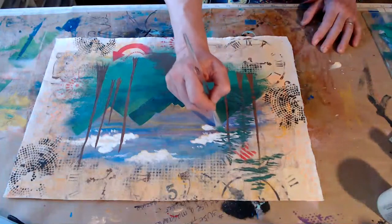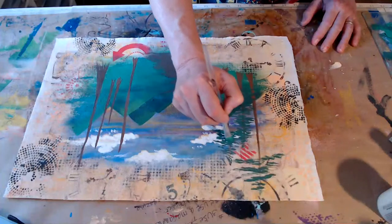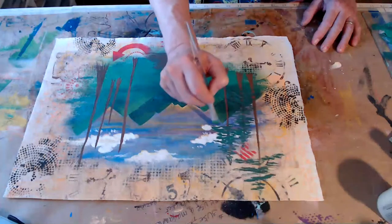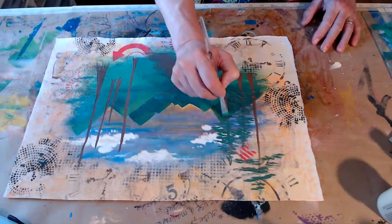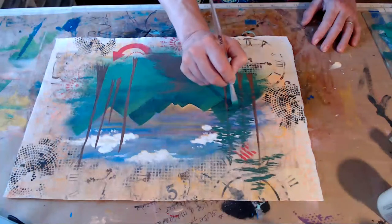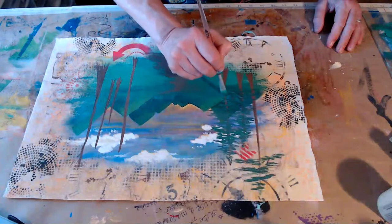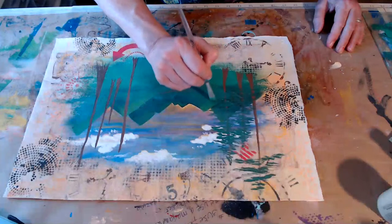The cutting board I'm using is really messy right now. This part where the interfacing has come loose is kind of puzzling to me.